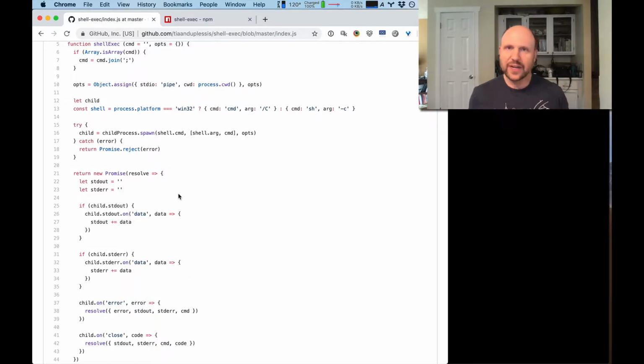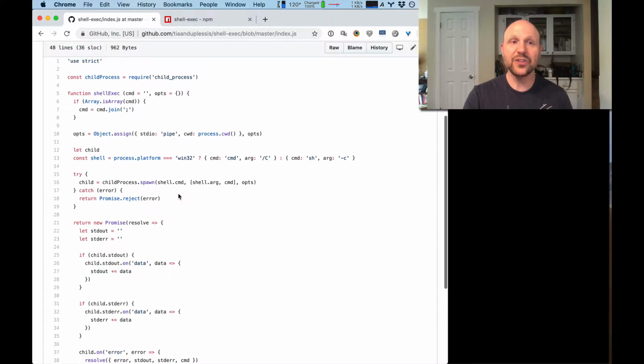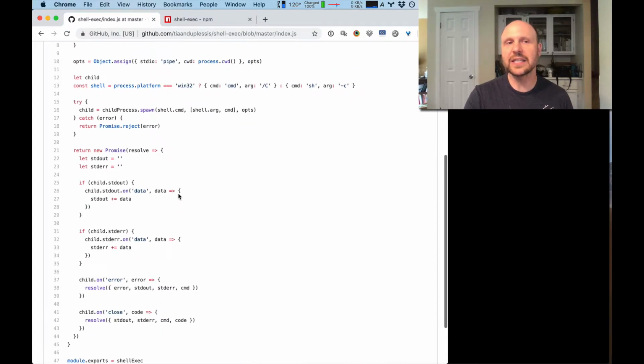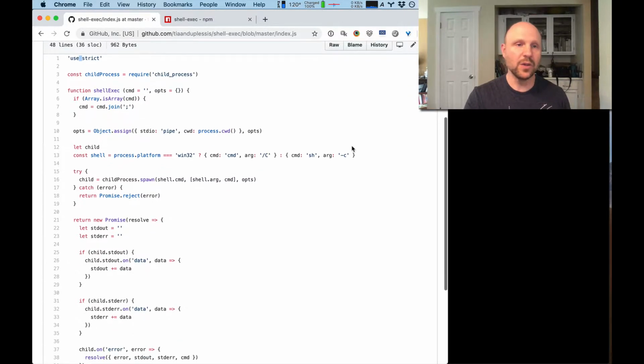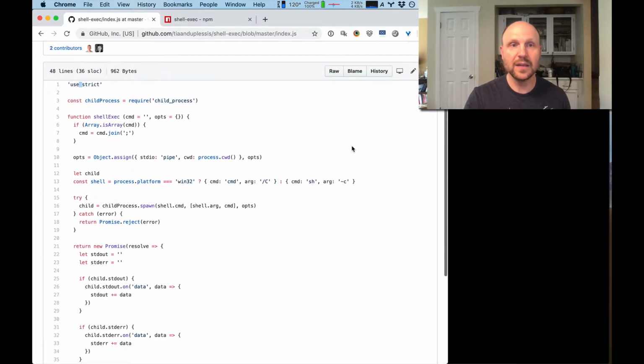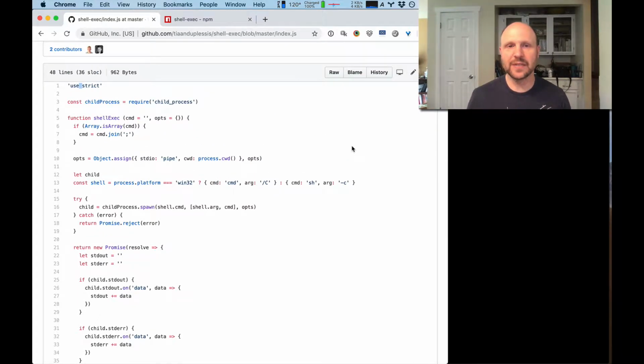I was like, okay, that's great. It's a big enough library, I'll just use it. But as I started to use it, I quickly realized it's really, really simple. It's even simpler than it looks here, but it's written in JavaScript. So the point of this live coding is I just started converting it to CaffeineScript. And what I found after a little bit is that I simplified it dramatically, with the same exact functionality, which is sort of the point of CaffeineScript. So I thought this would be a good little example of how you take some well-written, simple, clean JavaScript and show you how much simpler it becomes in CaffeineScript.